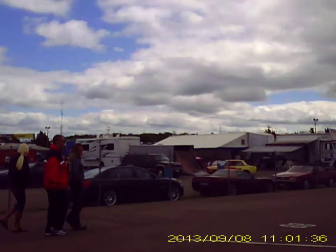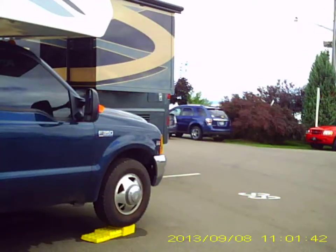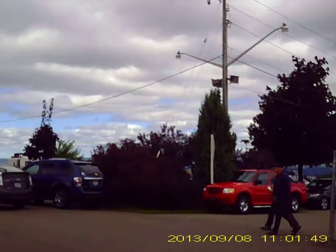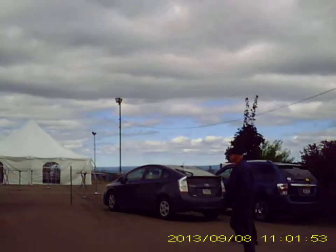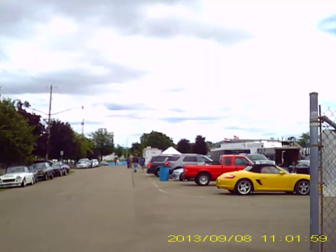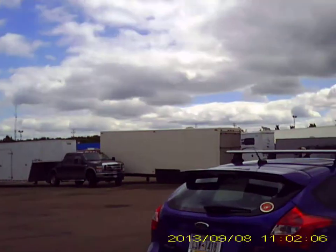The response to these historic Trans Am cars is just so gratifying to the people who own them and have brought them here, whether they raced Sunshine or Lightning years ago, back in the early 70s. Every car on this grid is an authentic car as raced in period. No updating with modern gearboxes, no modern engine technology or big brakes. The way they raced is the way they are presented here, and they're all authentic cars. None of these are replicas, none of them are recreations.